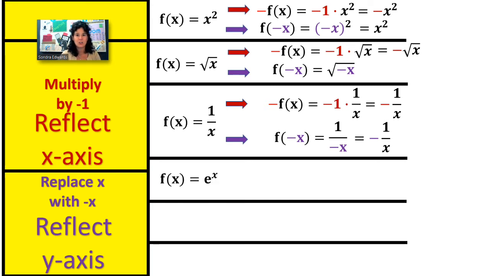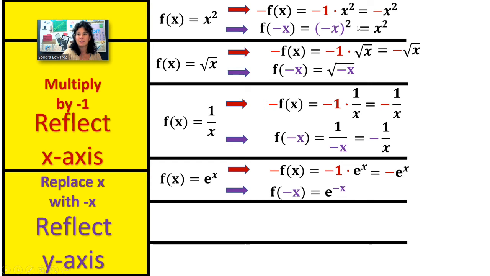Okay, we have an exponential function. X is sitting in the exponent spot, 2.7 to the x. If I multiply this by -1 and simplify, I get negative e to the x. So if we took that j curve, we would then reflect it across the x-axis to get the look of y equals negative e to the x. But if I replace the x with -x, we get y equals e to the -x. I want you to start noticing a pattern of how that looks different.